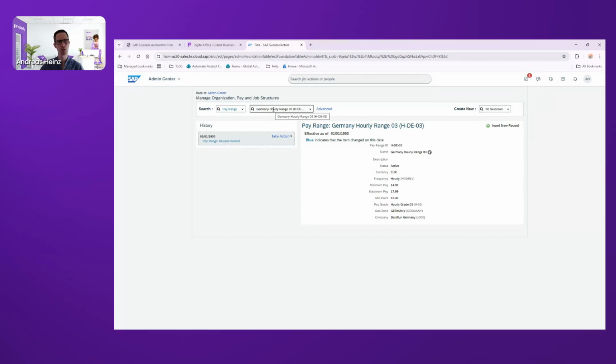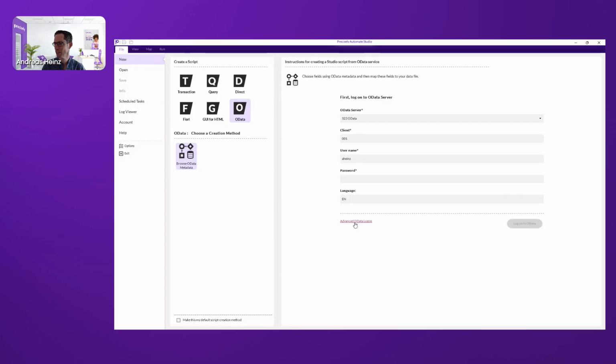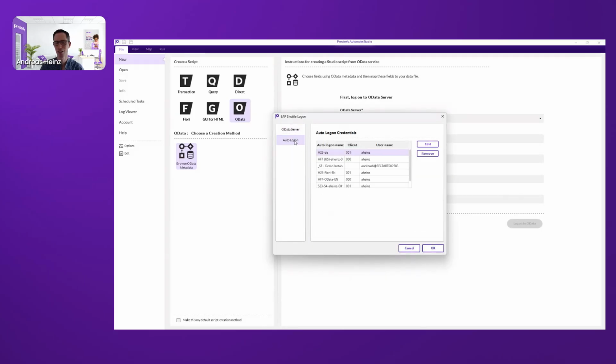We could, of course, upload them again, but I think time won't be enough today to do the same round trip as we've done in S4 before. So I simply want to download this data to Excel again. And you can imagine that updating this data is not very effective. It costs a lot of time. So this can be achieved much easier and quicker with our solution for SuccessFactors through OData services.